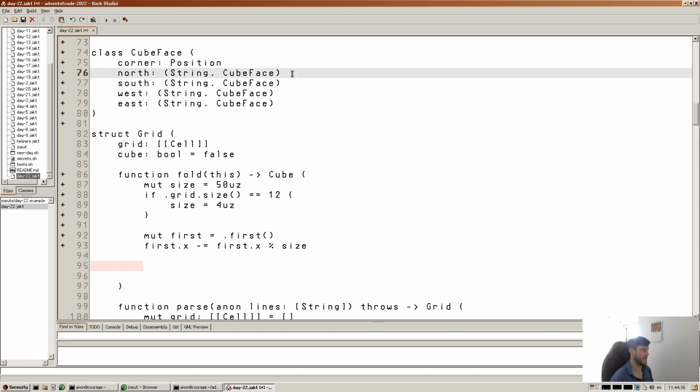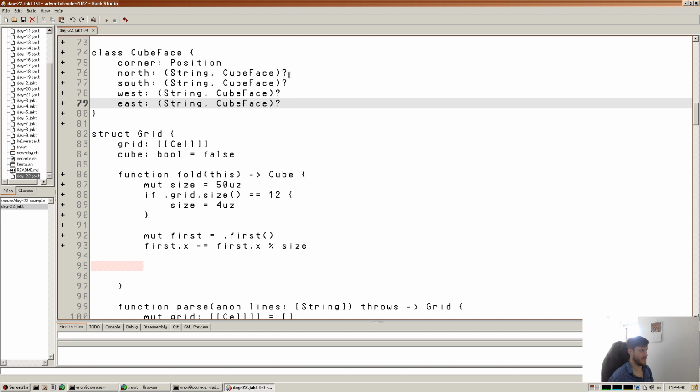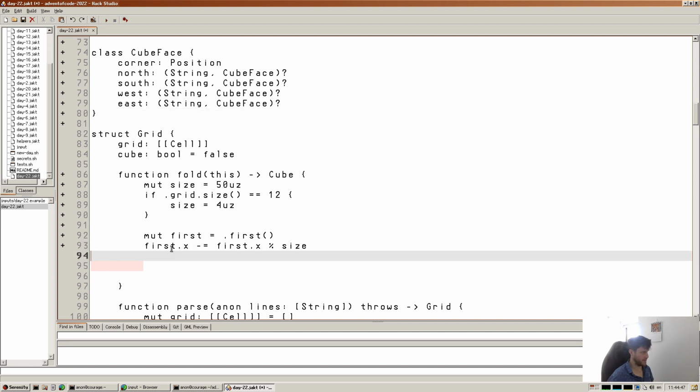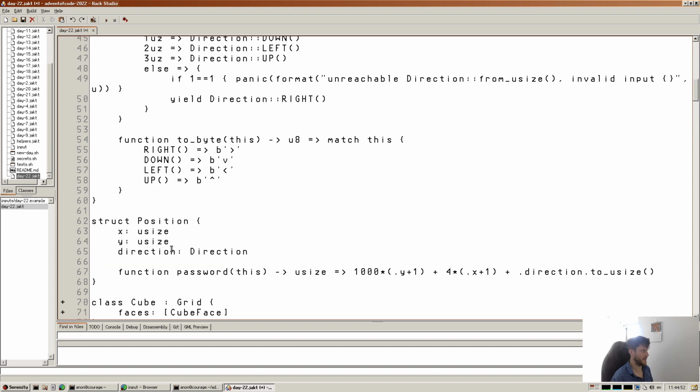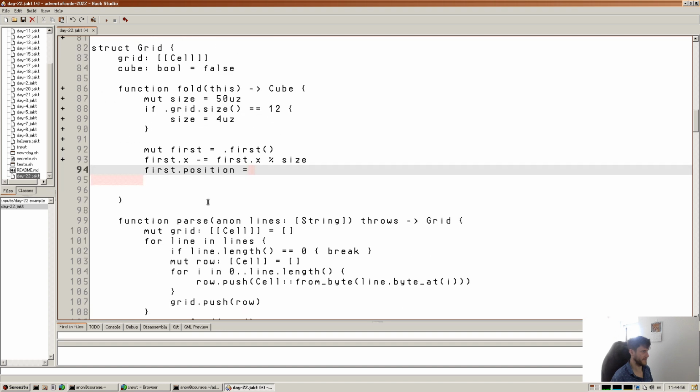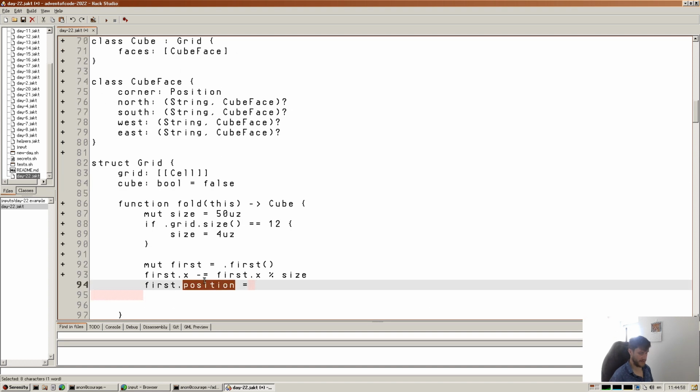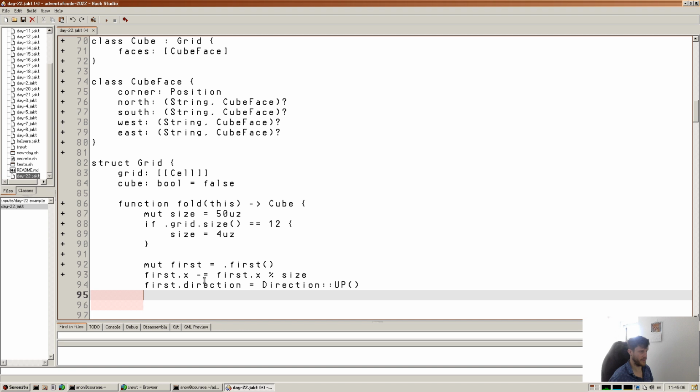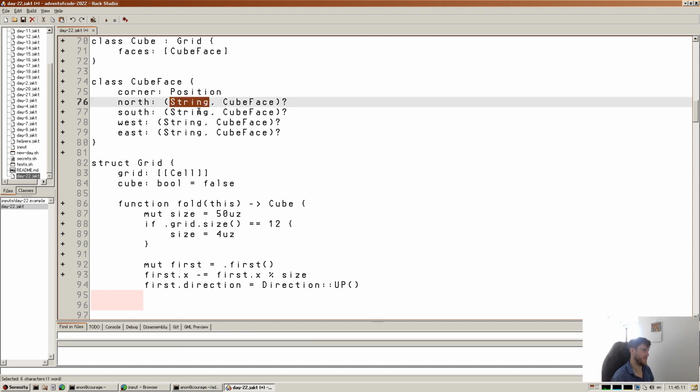And I think I also want first.position equal to up, .direction equals direction up, like that, and maybe we can get away with these strings here.